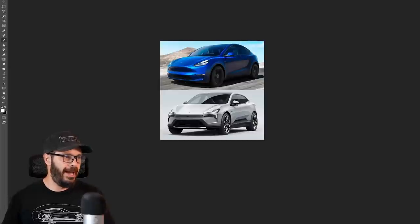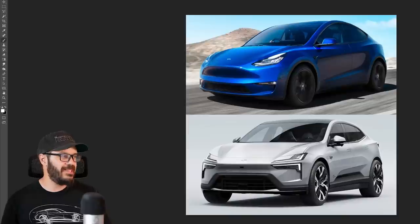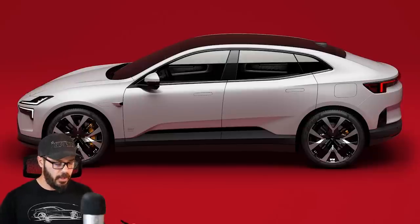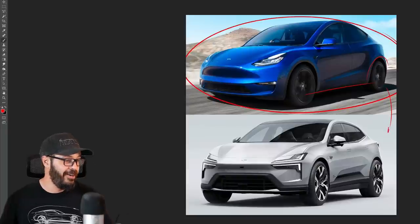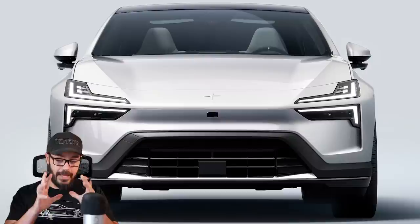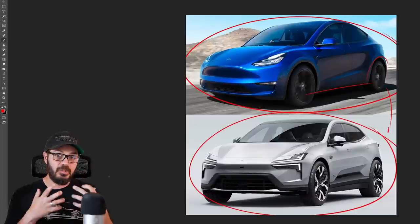So let's look at what really matters — the design. I'm not sure why they call the Polestar 4 an SUV, because to me it doesn't look like one at all. The Model Y I can see being classified as an SUV, but we have a very blurry definition of what an SUV is these days. I think Polestar wants to call it an SUV purely for marketing purposes — if they called it a sedan or hatchback, people in the US wouldn't be as interested. Just adding the SUV label makes it a lot more attractive.